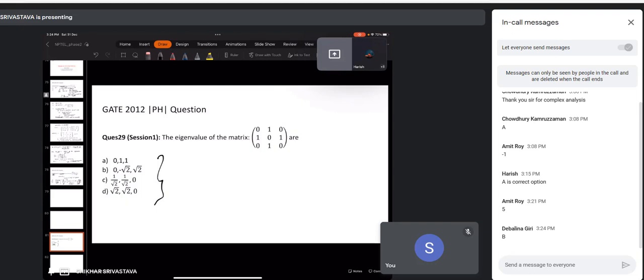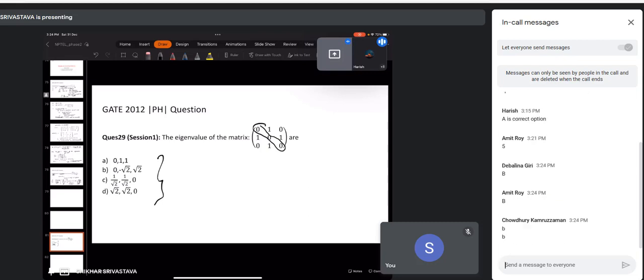Yes, sir. Okay, B. As you can see, you can easily find out that the diagonal elements are 0, so the sum of the eigenvalues should equal 0. Now, of these 4 options, only option B has root 2, minus root 2, plus 0, 0. So only option B is satisfied. So this kind of question can be solved in just seconds if you know the properties. So no need to go into details. In an aggregate question, this kind of question comes where you have to use some shortcuts.